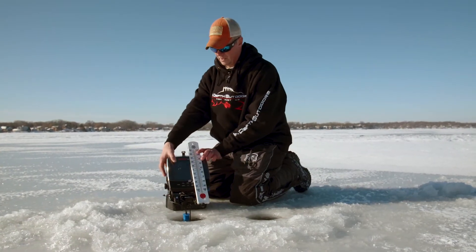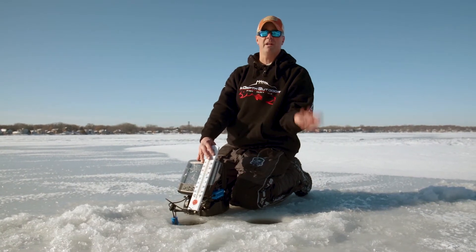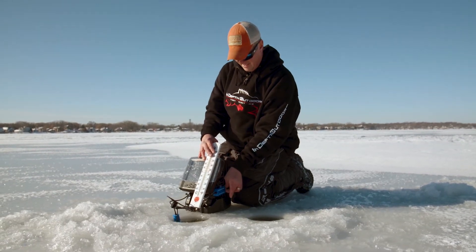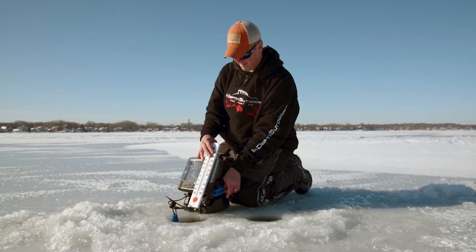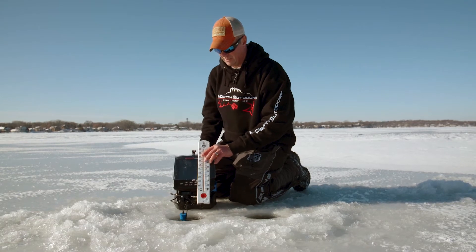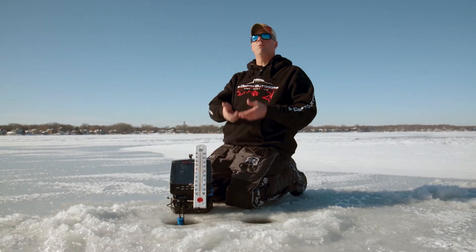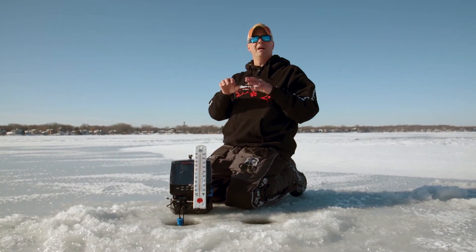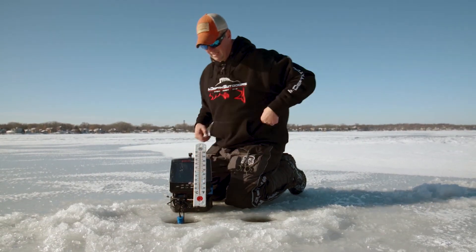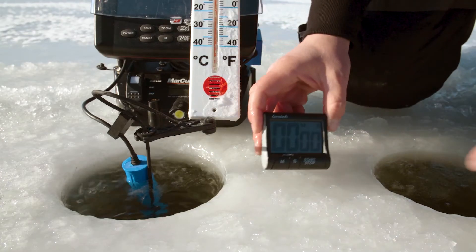The Ice Defense is set up with a little control box with a dial — you can turn it on or off or select any power setting. I'm going to crank her up and see how well this keeps ice out of the hole. The principle it works on is there's warmer water further down in the hole, so it lifts that warmer water and distributes it near the top to melt off the ice. The water is disturbed and moving around, there's a little slush left in the hole, and we'll see what it does to that.